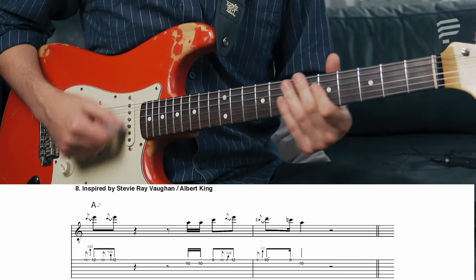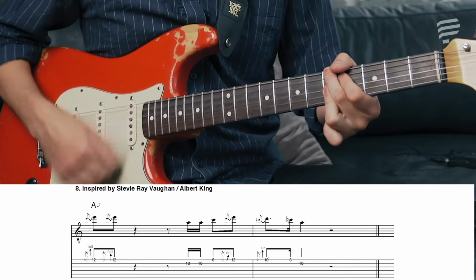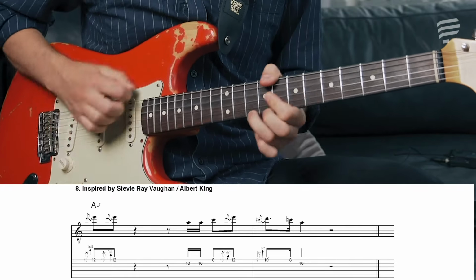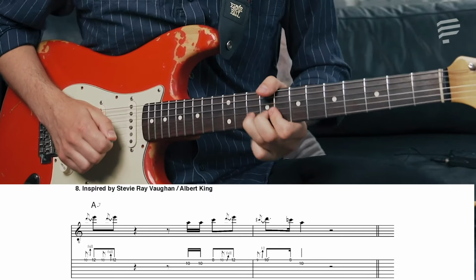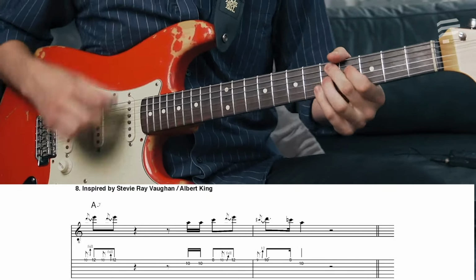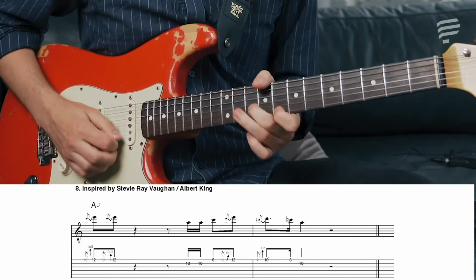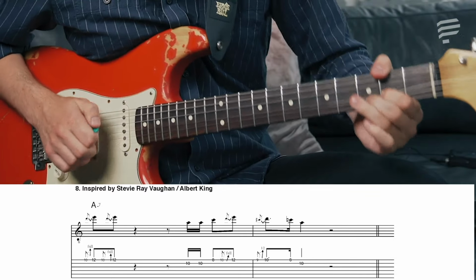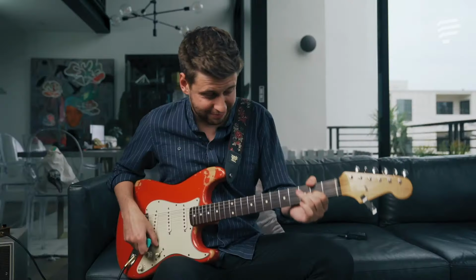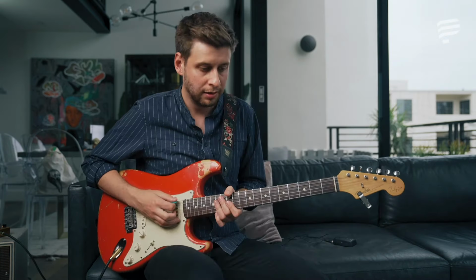Here it is in context. Loads of crazy vibrato in that as well, I think, gives it the aggressive vibe.